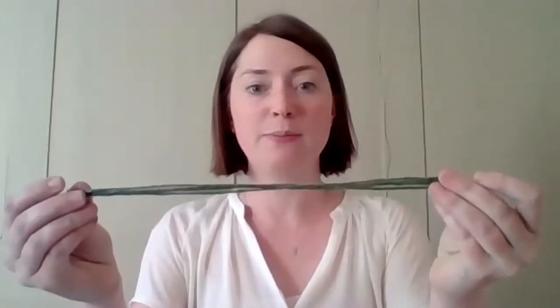You're going to need a plastic bag — if you don't have one of these you could use paper instead. You're also going to need some string; you'll want four pieces that are roughly the same length. I've made mine 30 centimeters. You'll also need a ruler, a pen, and a sharp pencil.